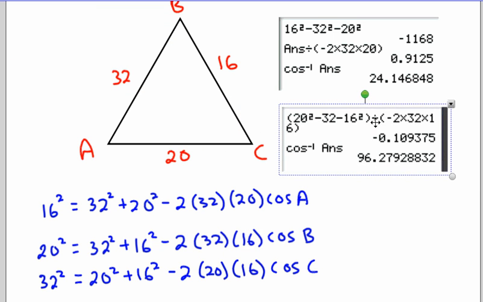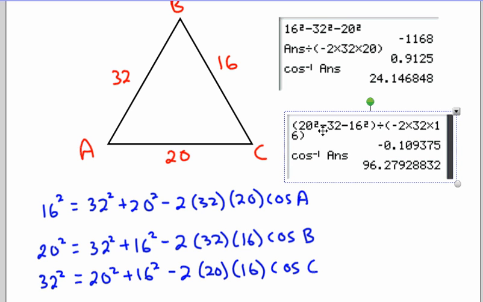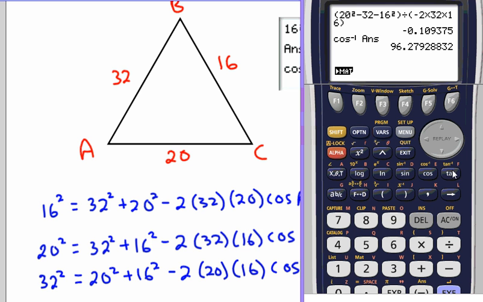All right, guys, I'm glad I took a picture of the calculator here because as I'm moving it over, I noticed something. 20 squared minus 32 did not get squared. It's a sabotage situation right there. So let's try this again. Let's clear this. We'll go up here. There we go. I can just come over here. That needed to be squared. That's what the cosine of angle B should be. So then if I do inverse cosine of that answer, 30.75 degrees.